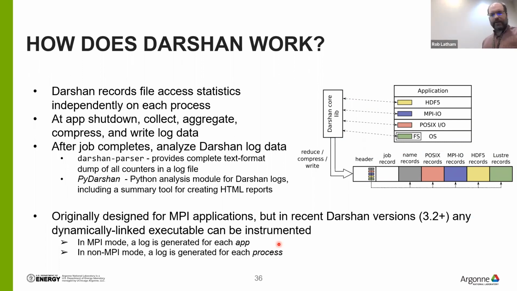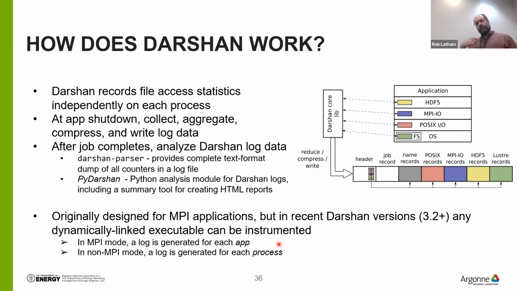So your application starts up, Darshan sneaks in there, and when you open a file, a Darshan counter fires off to count this many open files. As you write data, Darshan stores in memory a little bit of information about that write, the size of the write and when it started. And then after collecting all this information, how many reads you did, how many writes you did, then it closes the file. Maybe it opens 1,000 files or 1,000,000 files or however many files. At MPI finalize, though, that's when we collect all the data and write it out to storage.